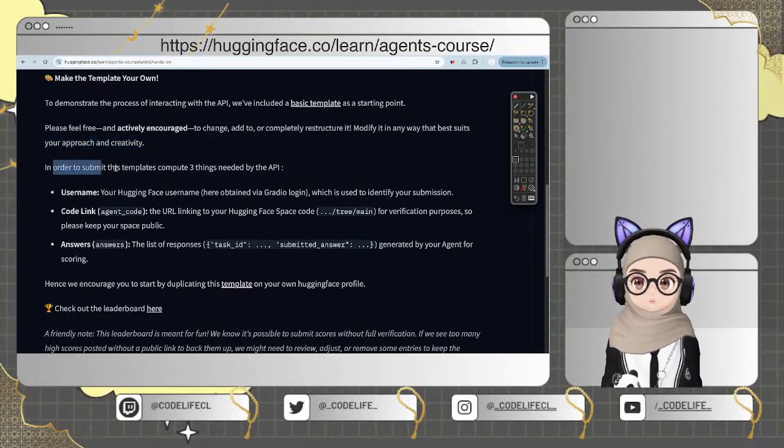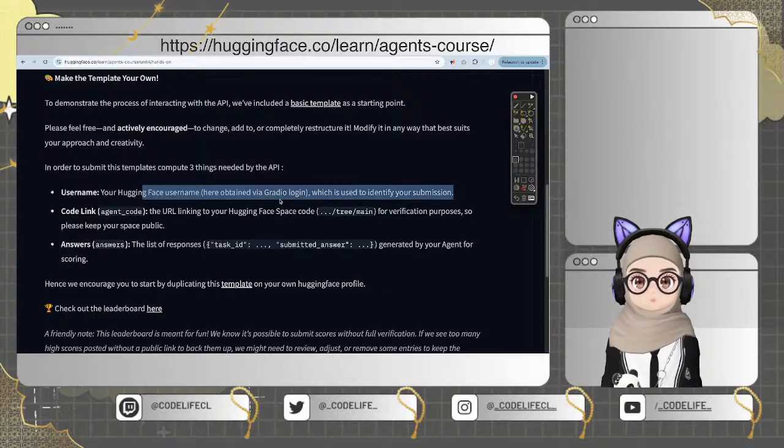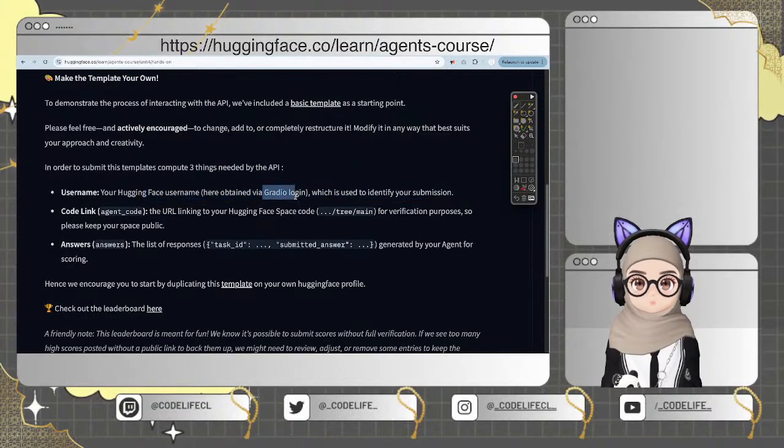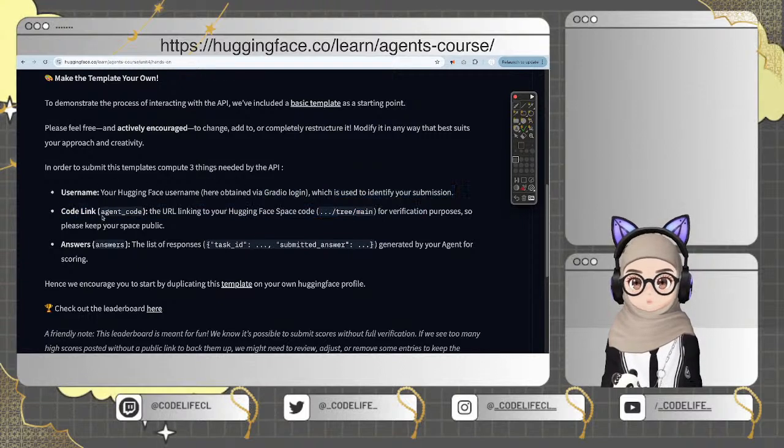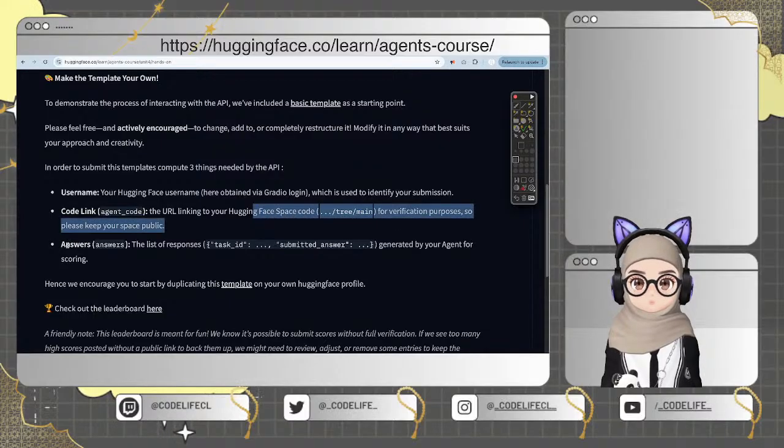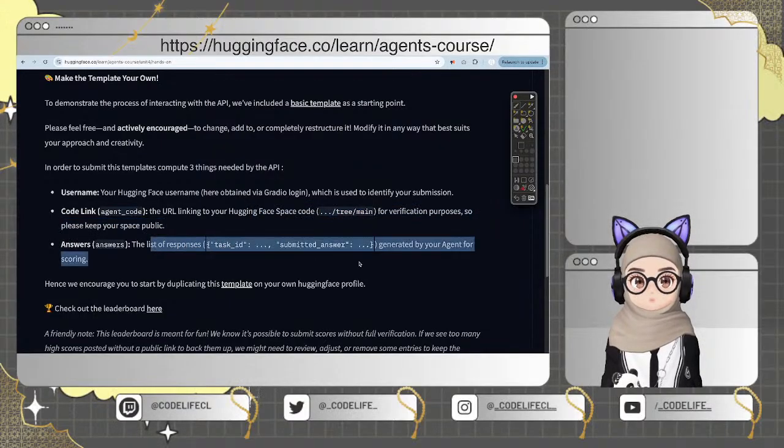In order to submit this template, compute the 3 things needed by the API: username, your HuggingFace username, Gradio login; code link on HuggingFace; answers, a list of answers.